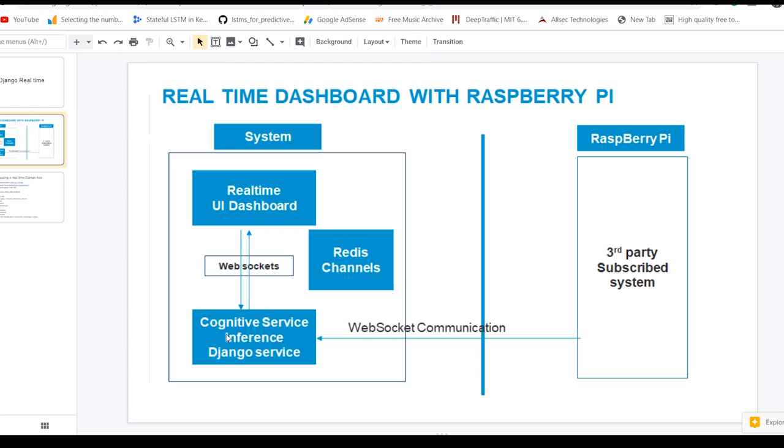Redis is another third-party tool which we use, and all this communication will happen through WebSockets. Then there will be a dashboard UI where I will be updating the chart or graph in real time as soon as the event happens, or new data gets generated through the notebook. As soon as it is received by the server, it will publish it to all the subscribers, and in this case it will be published to the UI. The chart will get updated without refreshing the browser. So this is how our entire application will be.